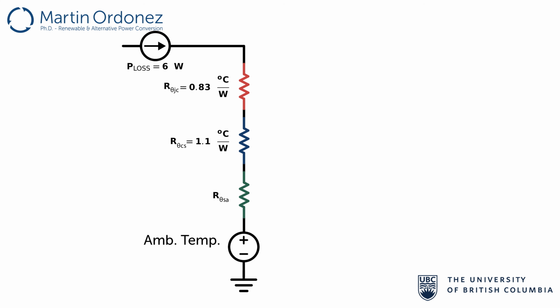Now we can go back to the equivalent electrical circuit and apply the changes due to the change in the heatsink thermal resistance. Again, consider 25 degrees Celsius as the ambient temperature, using the determined thermal resistance for the heatsink times the power losses of 6 watts plus the reference temperature. Now we have 60.1 degrees for the temperature at the heatsink.